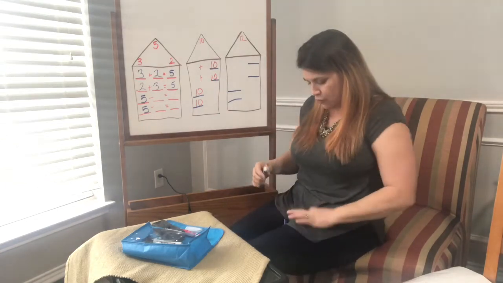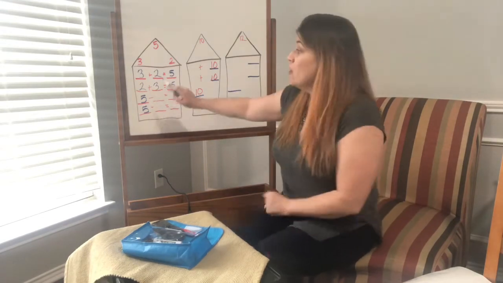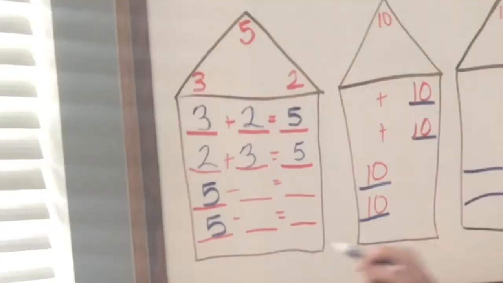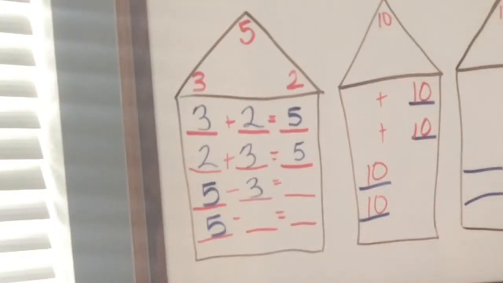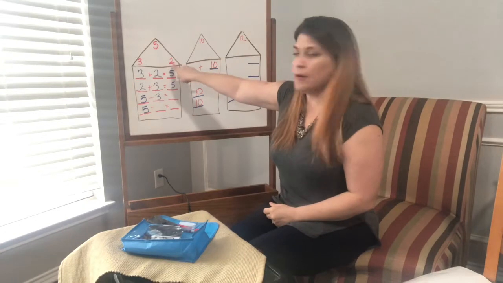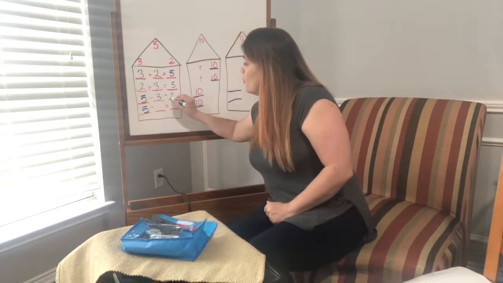Doesn't matter which order. And then your subtraction, you're taking away. I can start with any one of these smaller numbers. So let's do 3. 5 minus 3 equals, do I have to do the math? Do I have to sit here and go 5, take away 3? No, because we already have our number up here. We should already know. It's related. We know it equals 2.